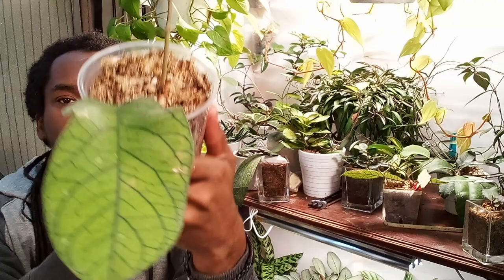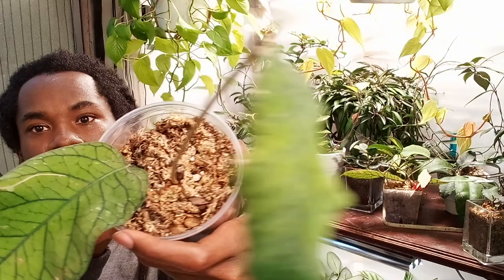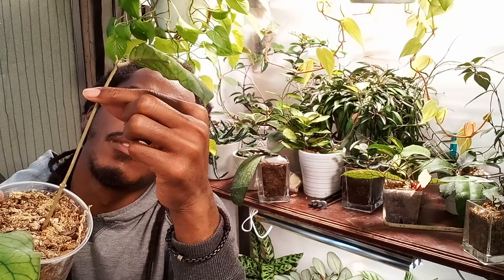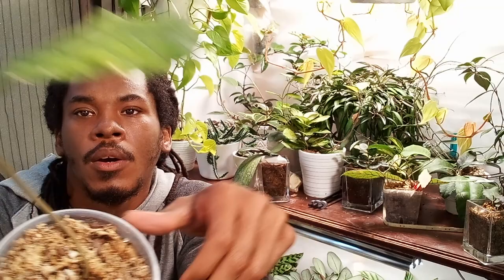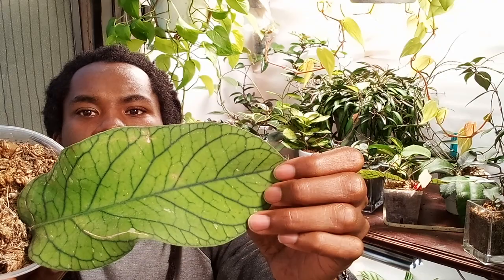Hoya Meredithii, again, the veination is wonderful. I mean, check that out. Come on. Now, these are getting a little bit more affordable. These two are the only two leaves that made it. So I'm guessing this one probably came out before the other leaf. If there was another leaf there, I don't know, you guys, but Hoya Meredithii, again, a nice plant with awesome veination on her. I really want to put my... that is like, come on. But this was like paper.